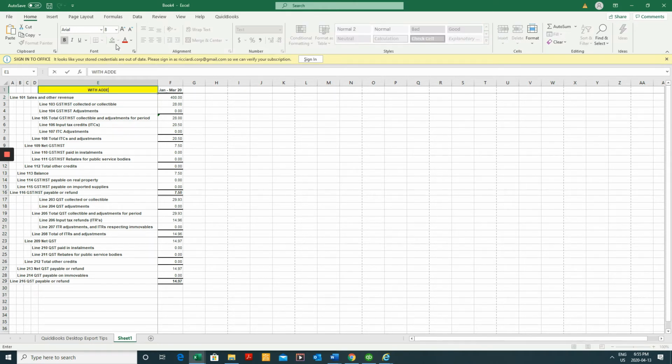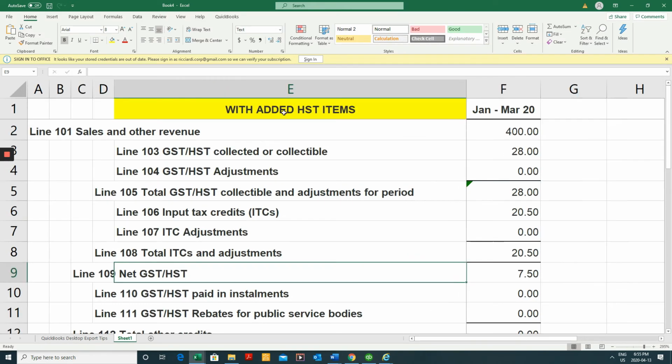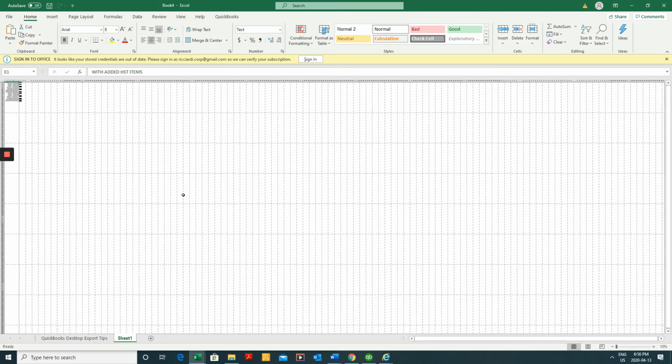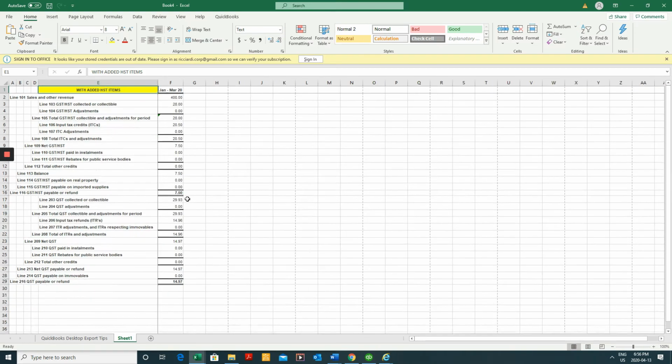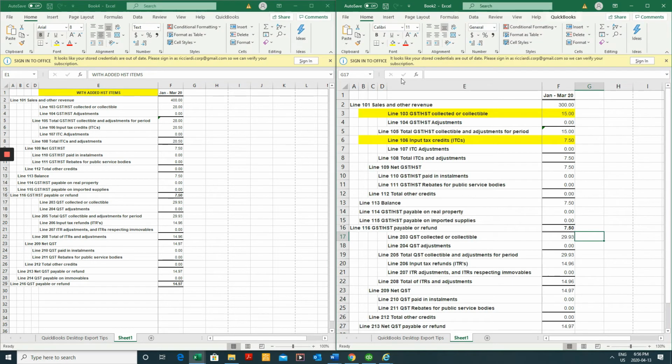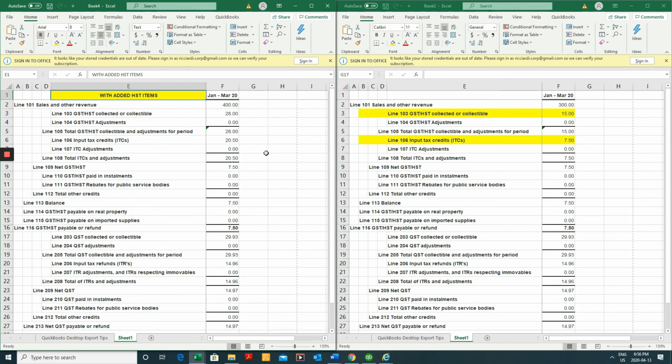So this is my report with the HST items. I ran a report previously without those 2 HST items. So I just created one invoice of $100 plus the HST and one bill of $100 plus the HST. And I just want to show you what happened.